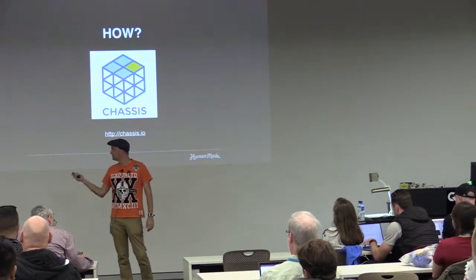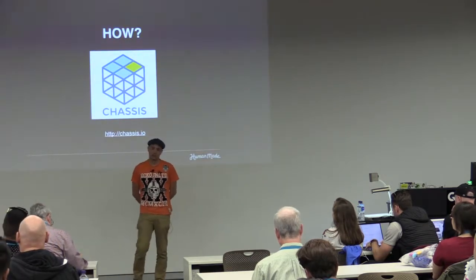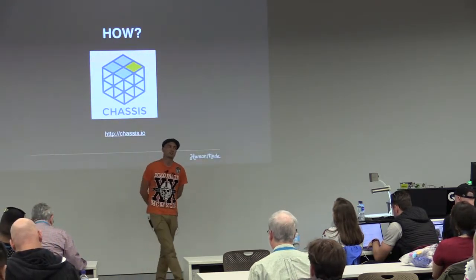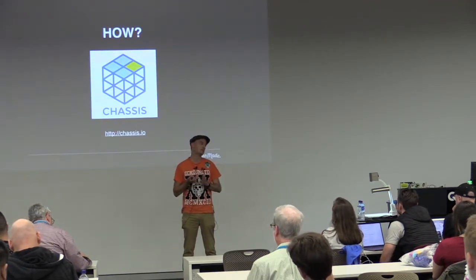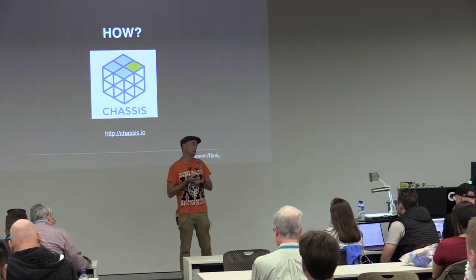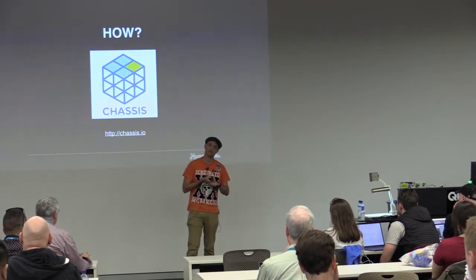But how? Well, we've created this Vagrant-based environment called Chassis. Chassis is as lean as possible. We've taken a lot of the things from various other projects that we like. Obviously, you're going to have similar technologies. You're going to need PHP. You're going to need a database, so MySQL. You're going to need a web server, and in this case, Nginx is our choice rather than Apache.